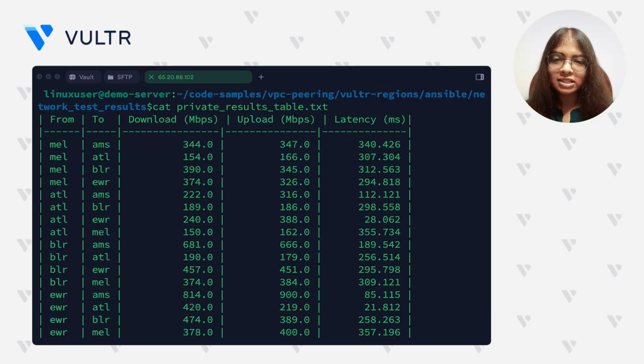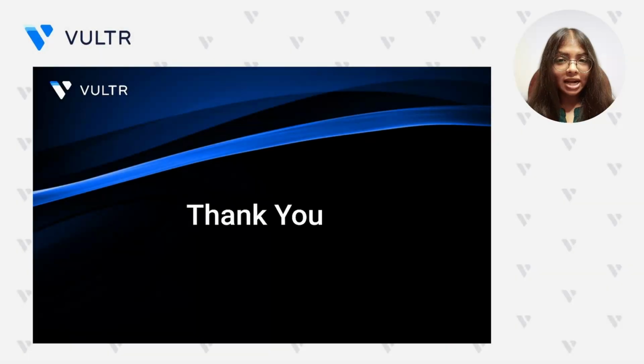And that's how we deploy a fully connected private mesh across Vultr regions using Headscale, Tailscale, Terraform, and Ansible. We have linked the supporting doc in the description below for you to refer as you set this up. To summarize, what we have built is a scalable, secure, and self-healing private network mesh across Vultr regions. By combining Headscale, Tailscale, and FRRouting with infrastructure as code, we have created a platform that simplifies cross-region private communication without exposing traffic to the public internet.